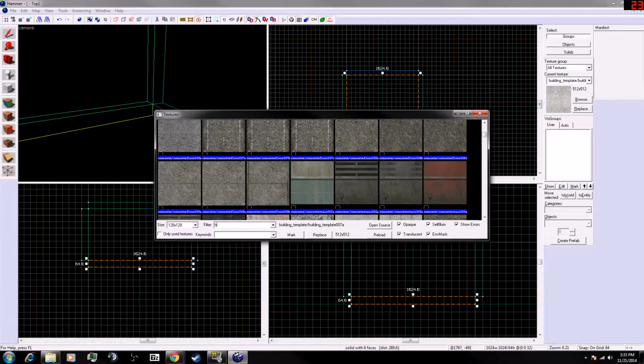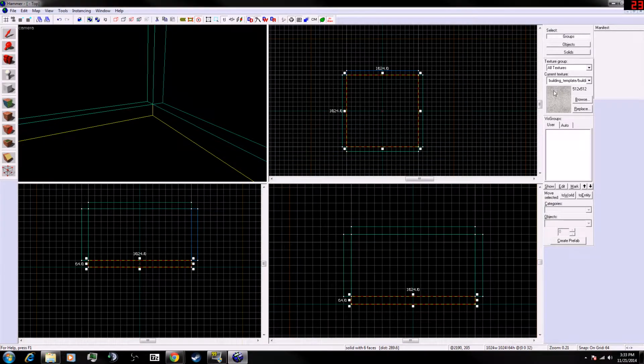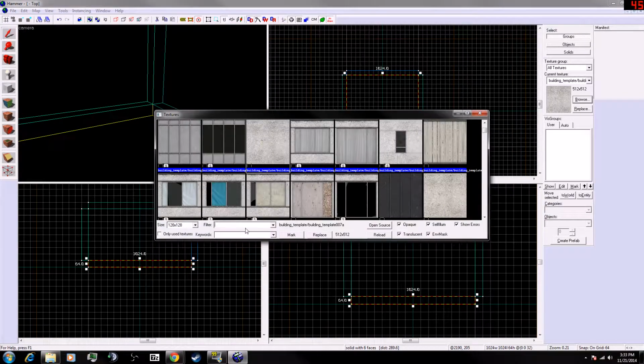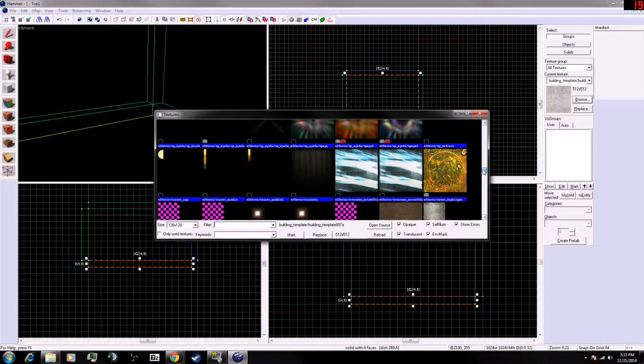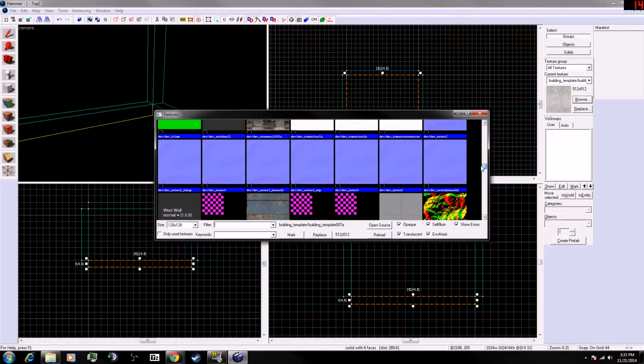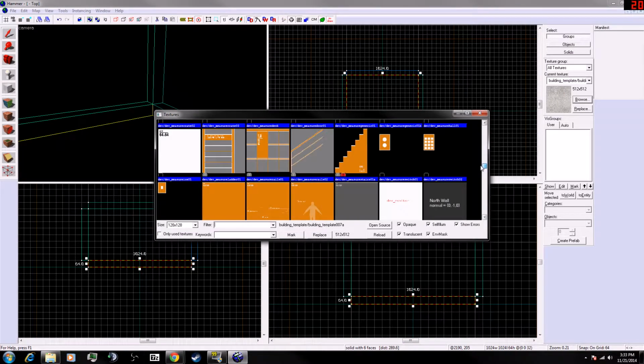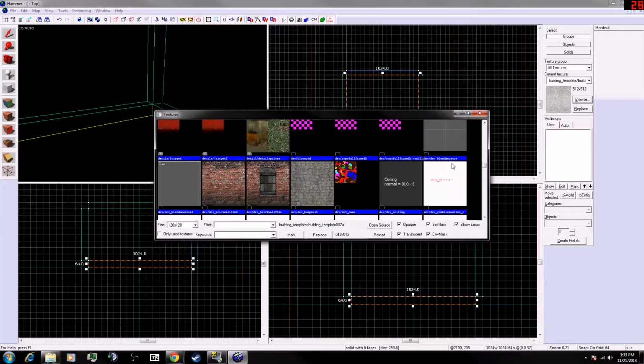Let's go brick. Train. There's a whole bunch of textures. Let's go with... What's a good texture? Oh, wait.